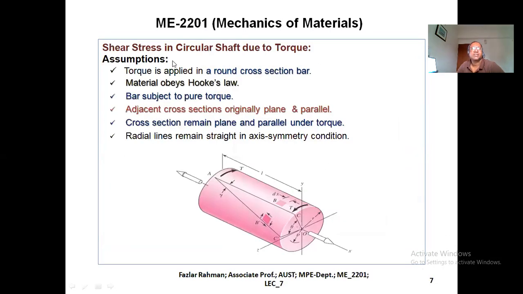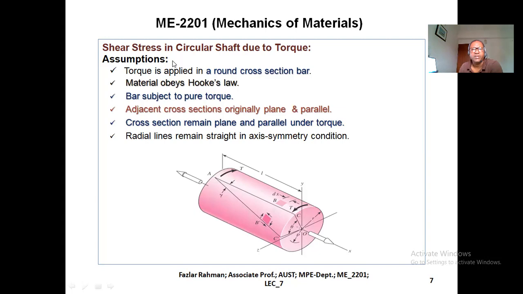Now, before that, let's discuss the fundamental things: why we are studying this chapter, what torque is and what its function is, and what type of parts carry the torsional load. We showed you the shaft of an automobile, or the shaft of a pump and motor, or say a generator and turbine. In that case, you need to design the shaft, right?